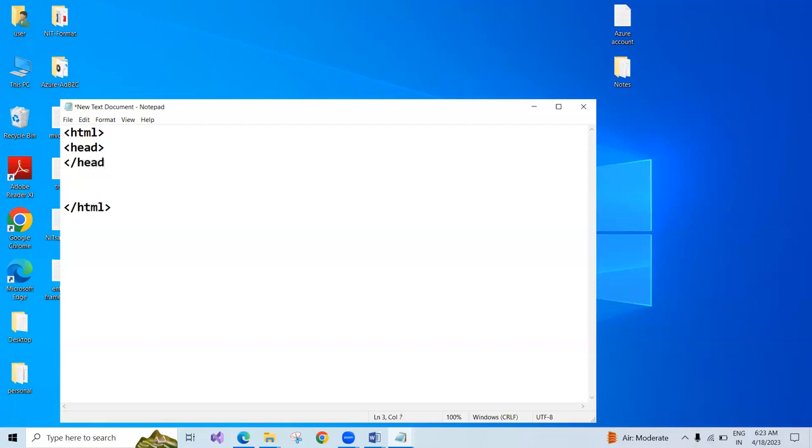This is done. Now here keep body tag, close the body tag. Done. After that, inside the head tag, we will have script tag, and here you can close the script tag. Okay, this is the basic structure of HTML.